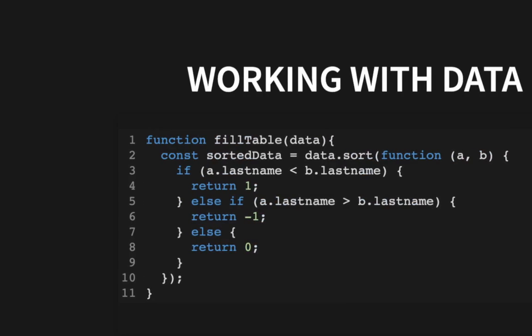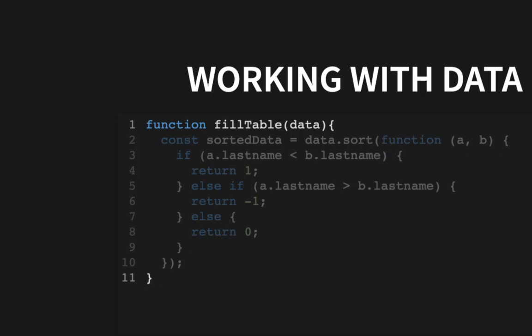All right, so we're going to make a fill table function that accepts a data parameter. That data will be this data that we are going to be sorting. So data is an array. Just think of it like an array. We want to sort this array. Instead of needing to write a bubble sort or some other convoluted sort algorithm, we can just use the one that JavaScript made for us, which easily could just be a bubble sort in the background, but then we don't have to write it, which is good.